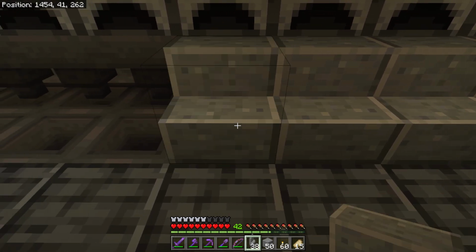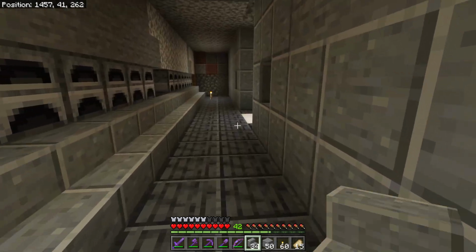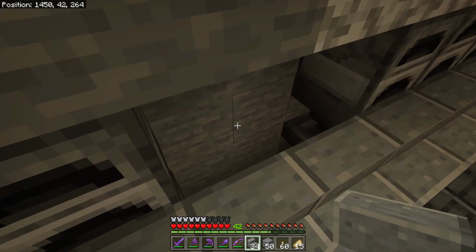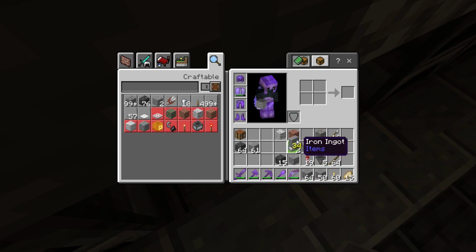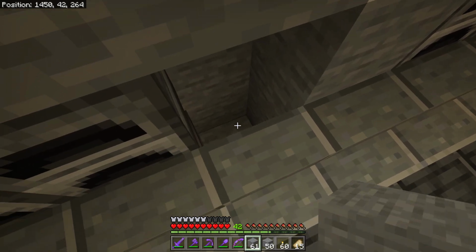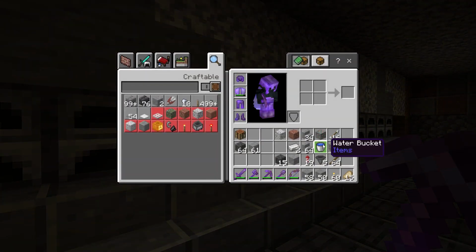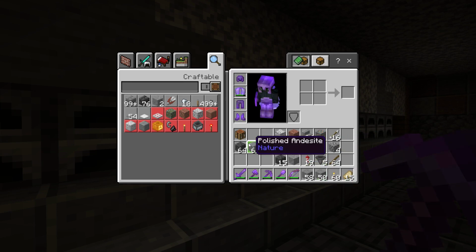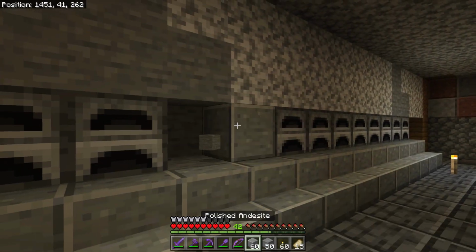Again, I'm only using andesite as a stand-in block. A lot of people use cobblestone. I'm just doing it because I'm probably 99% sure I'm not going to be putting cobblestone in here. So it just makes it easier when I go back, because I feel like there's at least going to be some of this andesite left over when I'm completely done, if not all of it.